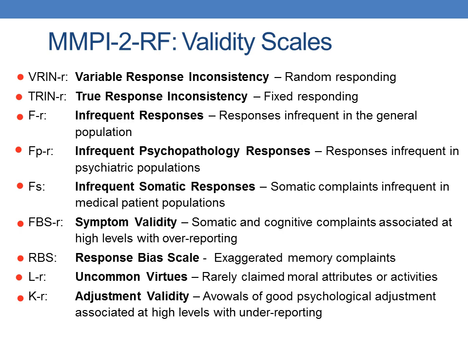Essentially what L always did was identify when people are espousing uncommon virtues or rarely claimed moral attributes, and people not really identifying weaknesses that many people are willing to acknowledge. So that's really what the scale captures. The KR scale, like K, is really associated with underreporting when people are trying to present themselves as extremely well adjusted. So it kind of captures that aspect of underreporting.